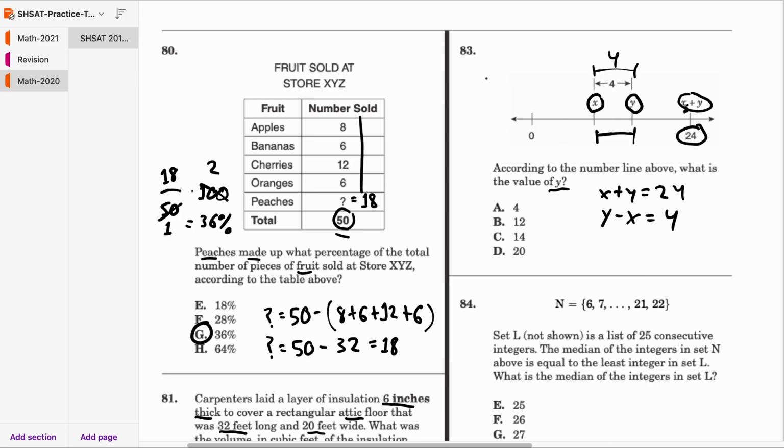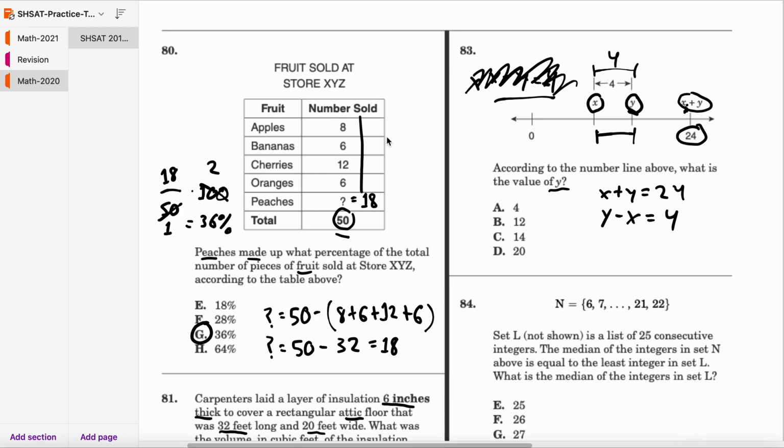Now it wouldn't be appropriate to say that x minus y is 4. This would be wrong, because y is larger than x, right? So this difference would actually be negative 4. Let's say x was 6 and y was 10. If you tried doing 6 minus 10, that would be negative 4 instead of positive 4. So we need to take into account that y is going to be greater. To take the difference between them, we're saying y minus x is equal to 4. So the other one is not correct, and we're not going to use that.